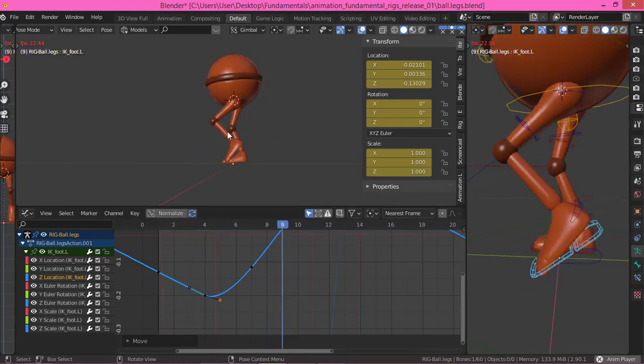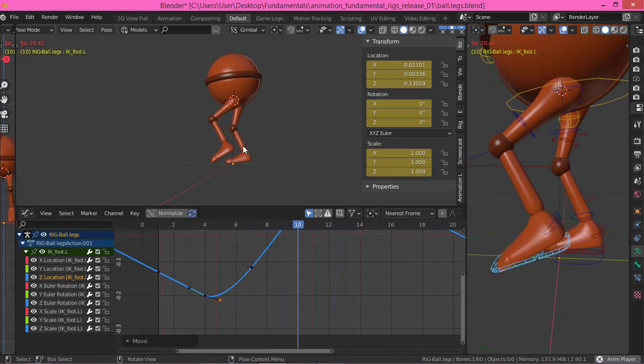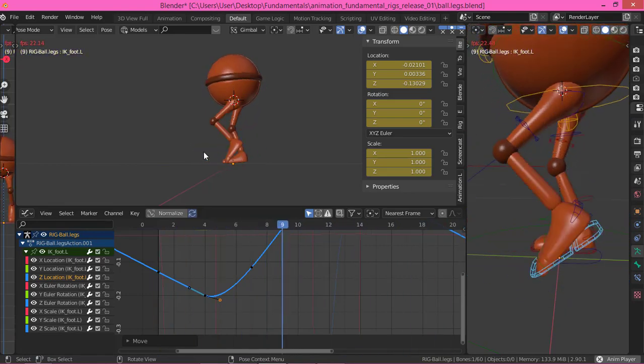So I'm checking this one out, checking the movement.